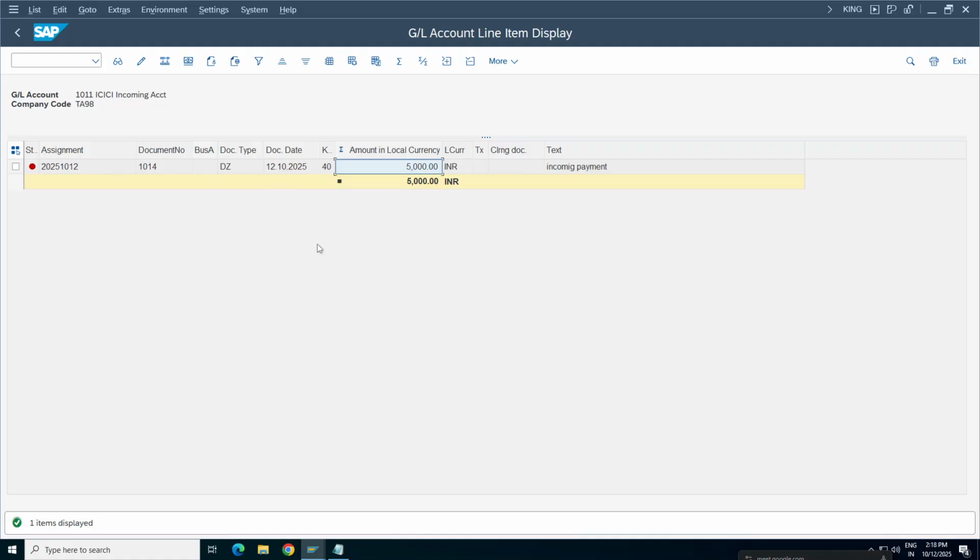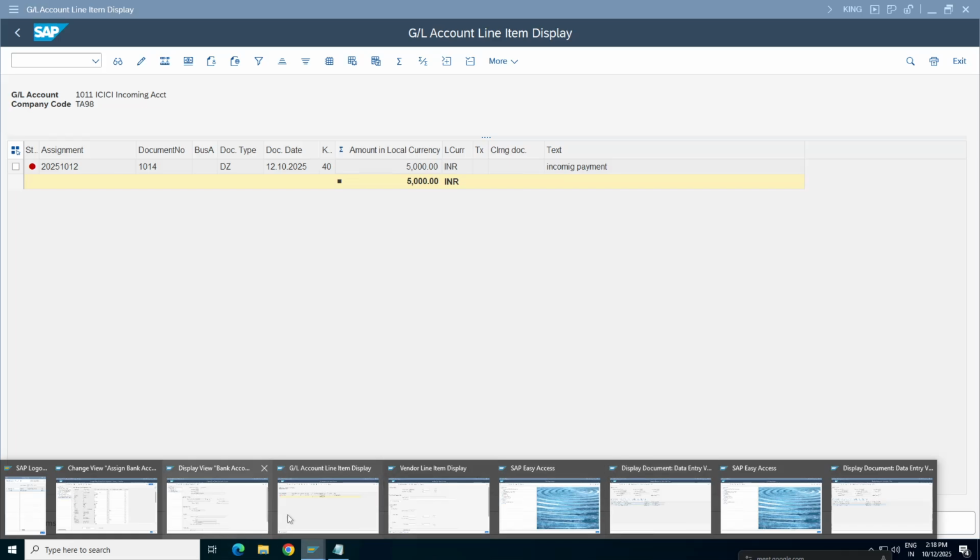That's the functionality, the business, you should understand. Posting in SAP is very easy. Doing configuration and posting is one side, but the other side, understanding the business requirement, is very important. You should understand the business first.